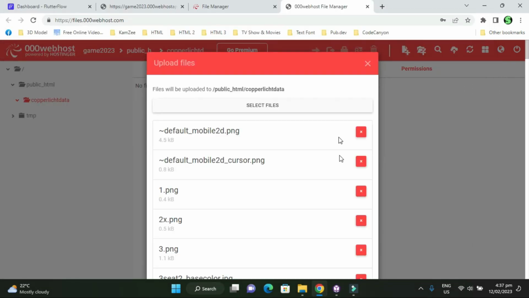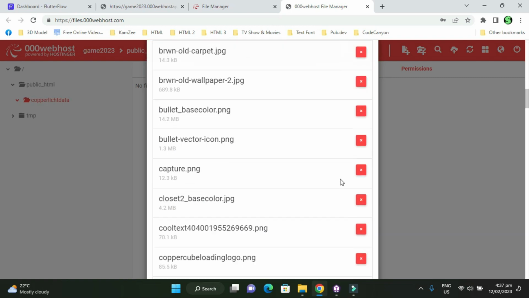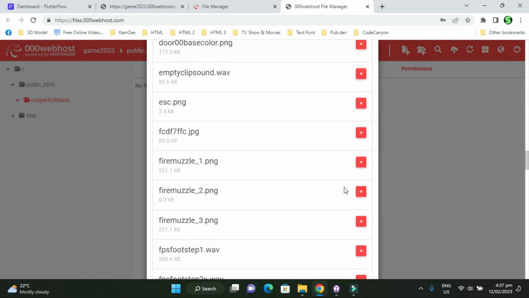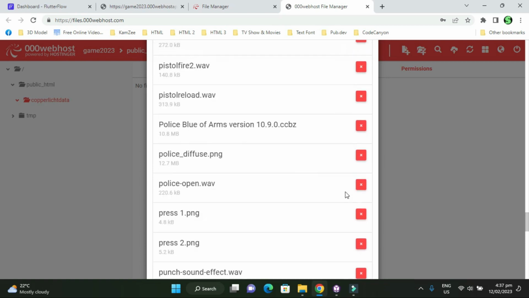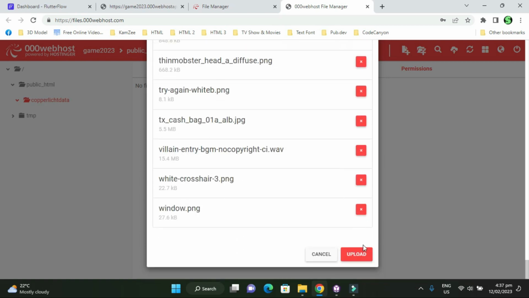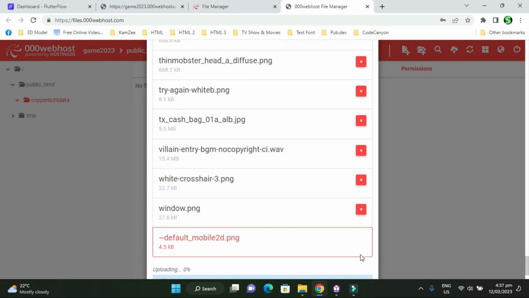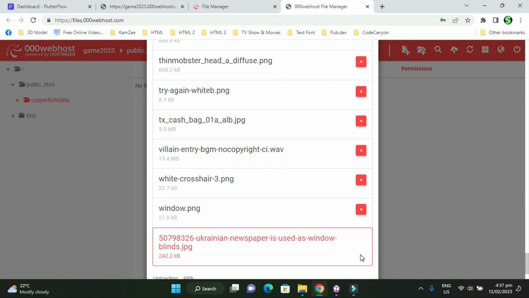I hit open. It's going to upload all the files, everything that's part of the Coppercube project. After I click upload, everything goes right into the Copper Light Data.